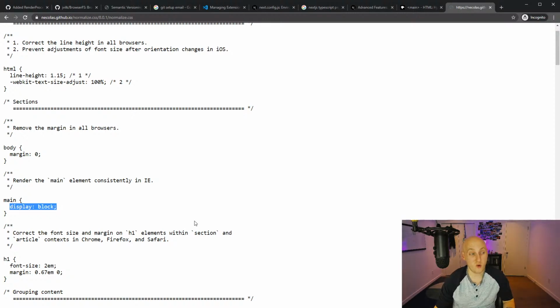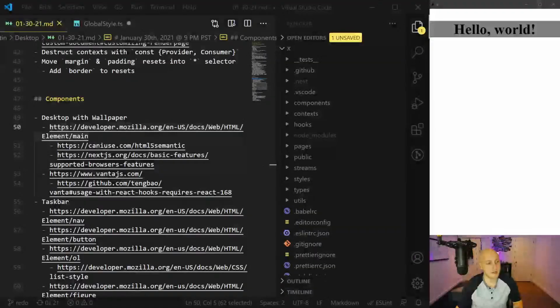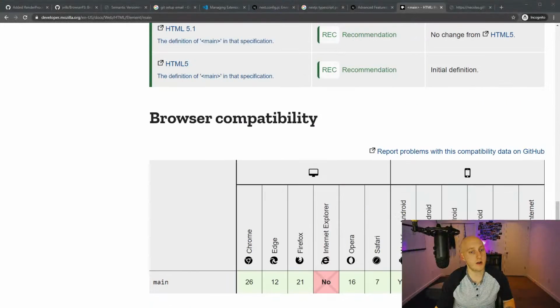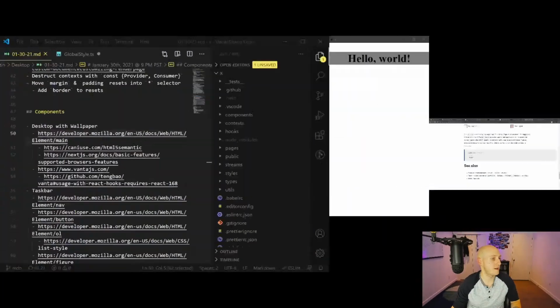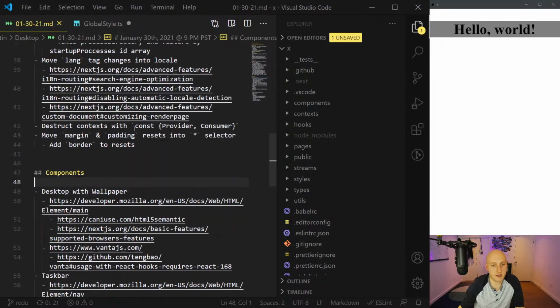I don't know if my old code in IE11 looked wrong. I don't think it did, but it's something to keep in mind. When you're looking through these MDN articles, sometimes right at the bottom, below the browser compatibility, there are little sneaky gotchas. So something to keep in mind, definitely.